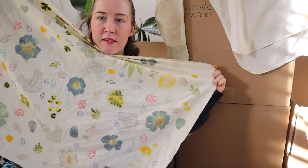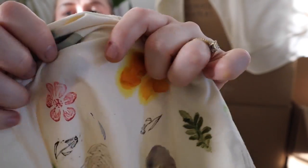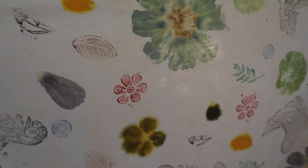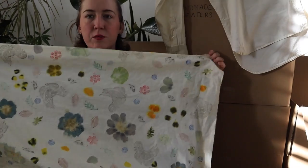I'm going to show it all to you, but basically I stamped some of this other fabric. This is another fabric that I printed the same way that I just showed you, but a bigger piece. And then I stamped it with handmade stamps. Look at that chicken, so cute. Look at this little flower, very cute. Different flower, a little spot, a leaf. Another leaf. I did a marigold leaf. Anyway, I'll show you that next week, stamp carving.